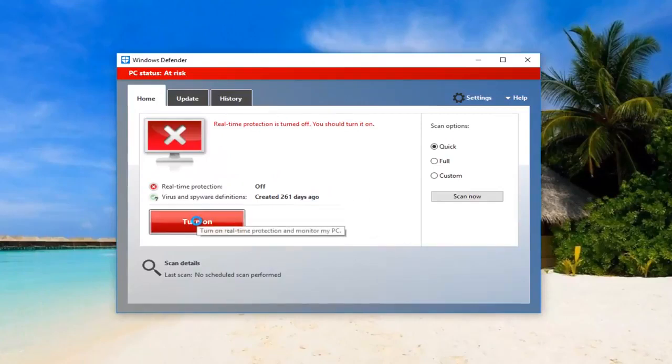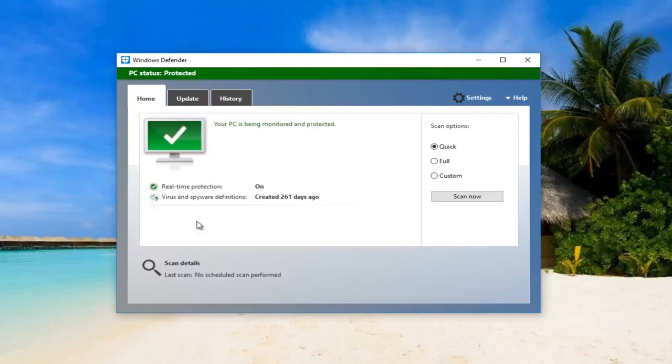Please keep in mind, if you're getting an alert saying that it's been turned off by group policy, talk to your security advisor to re-enable it through the local security policy editor. I'd recommend you guys check out a previous tutorial I made about resolving that, and there's a registry modification you can make, and it's pretty straightforward. But this tutorial is for most people that just would have a red X going through it. It should say your PC is being monitored and protected. You want to click on the settings button as well, right over here.